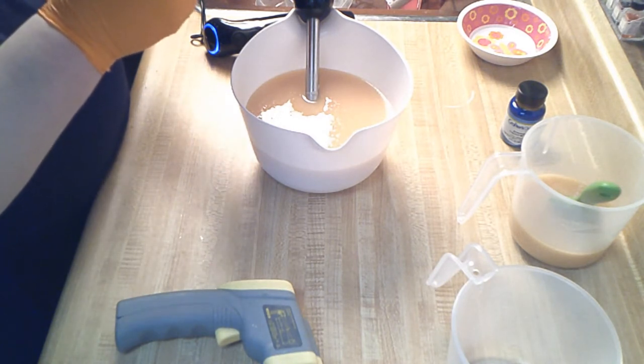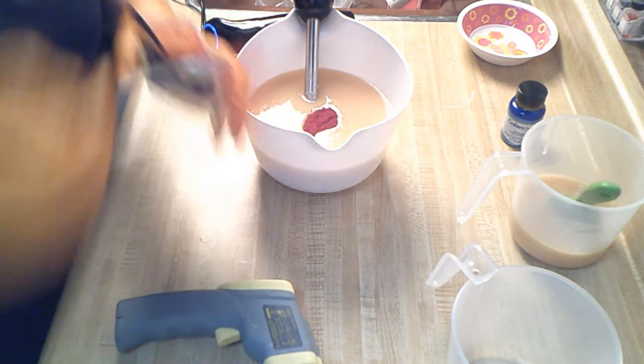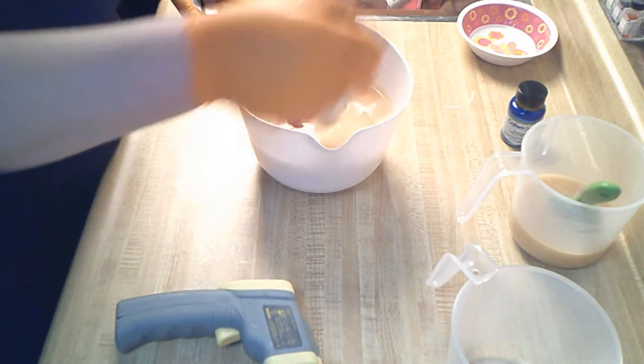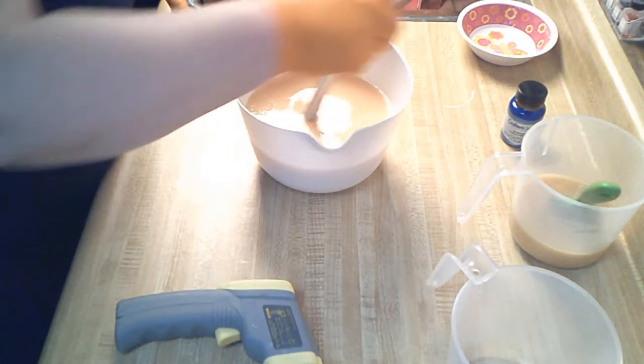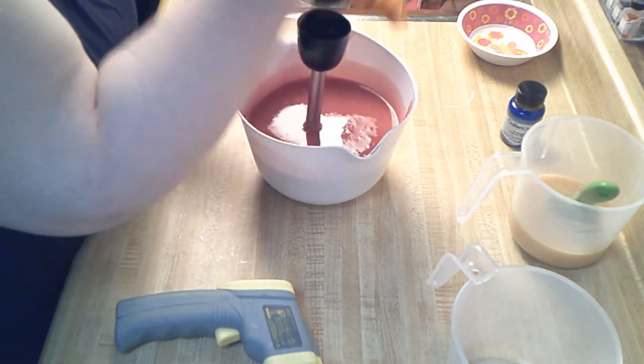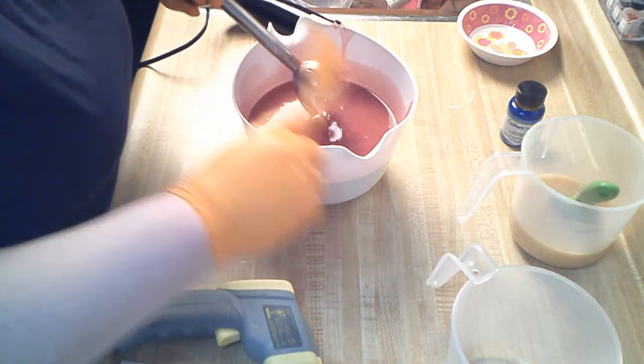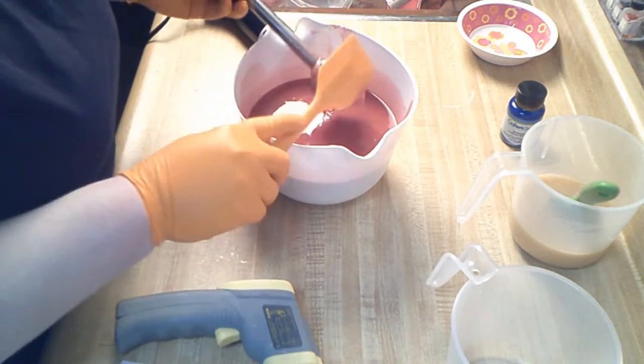Oh, I need more than that. Let's start with that and see where we are, because this is pretty potent stuff, you guys. And it does need to be stick blended. Really Red is a pigment, not a mica. Alright. Oh, love Really Red mica. Love it, love it, love it. Okay. Woo!